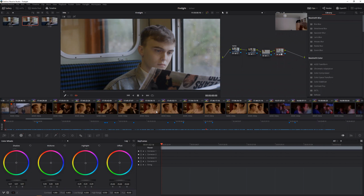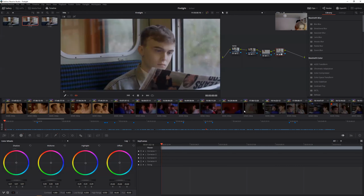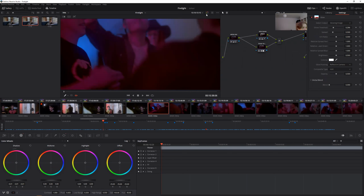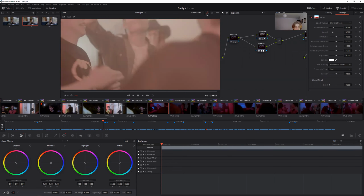And now what we can do is move on from that and go to the next part. The next scene I'm going to show you, later on in the film, is the party scene. Now, what I was saying before with keeping to the natural environment, this scene was fun for me to do because I could recreate my own look. I had multiple reference images that the cinematographer sent me, and I had a lot of fun with it, basically. So what I'm going to do is show you the scene before. I'm just going to play it through.